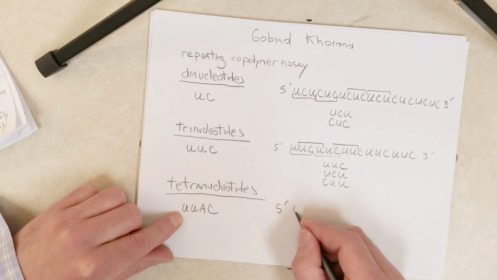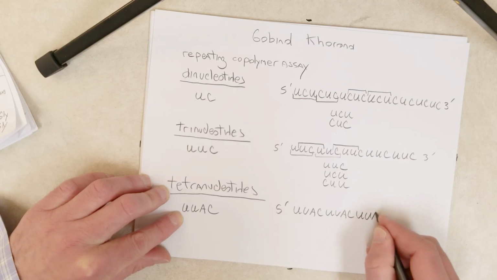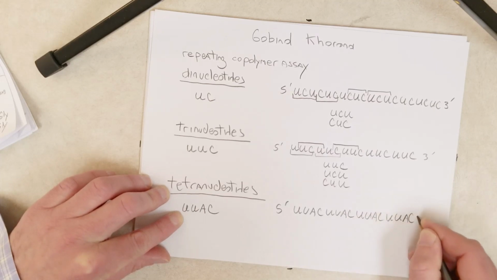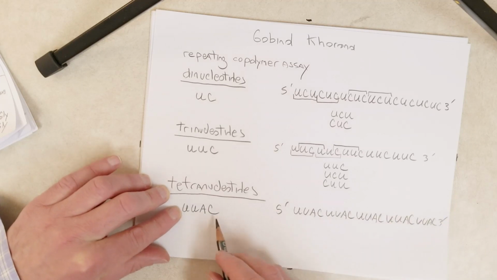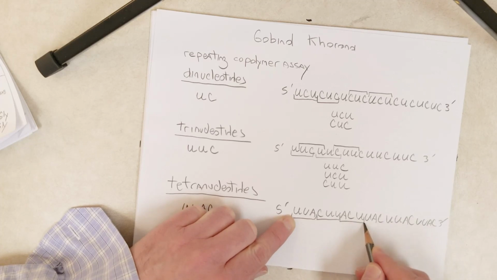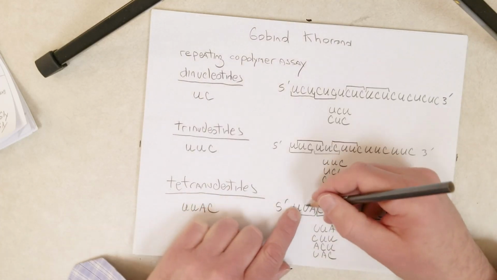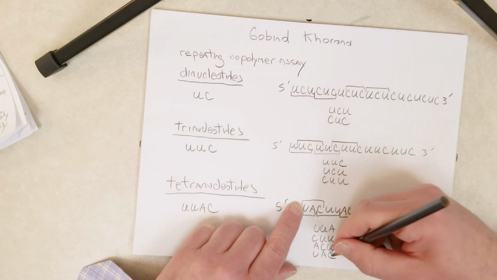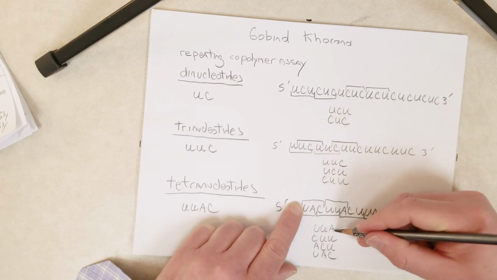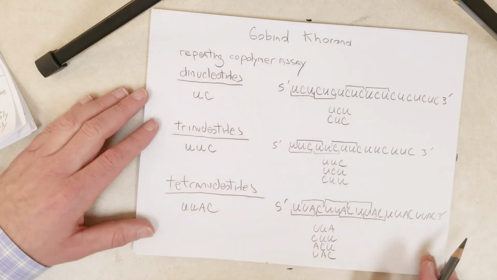And down here, we can join these together and get a long chain of UUACs. And with this one, I think we're going to see 4 codons possible. So let's say UUA, CUU, ACU, and UAC. You can look for others, but I've looked at this many times and there's only 4 present. So, for example, we could start here. Look at these 3. UAC, that's present here. UUA, that's present here. CUU, that's present here. So there are only 4 codons in here.